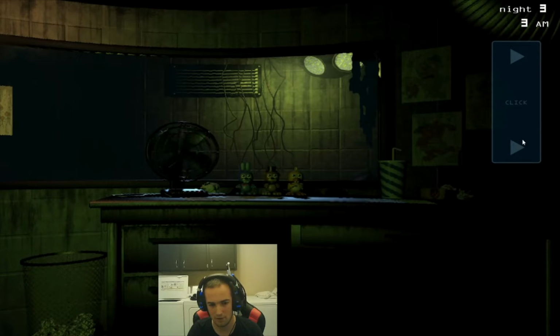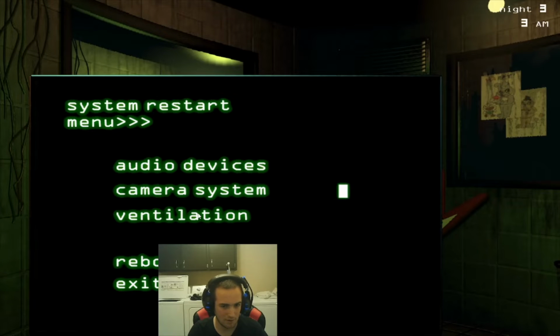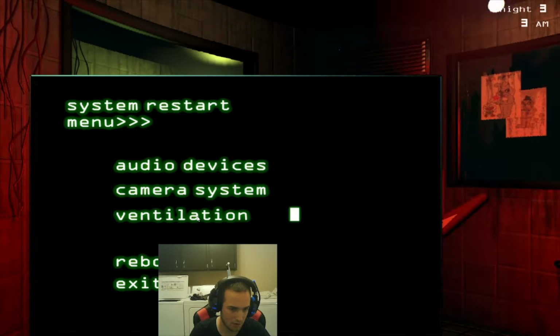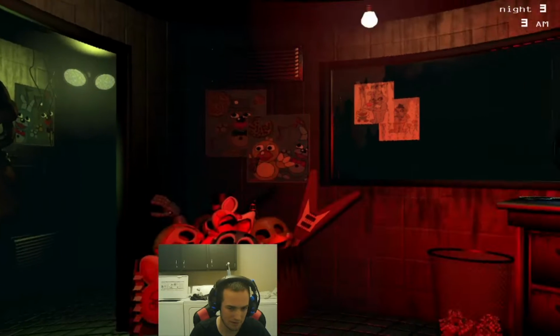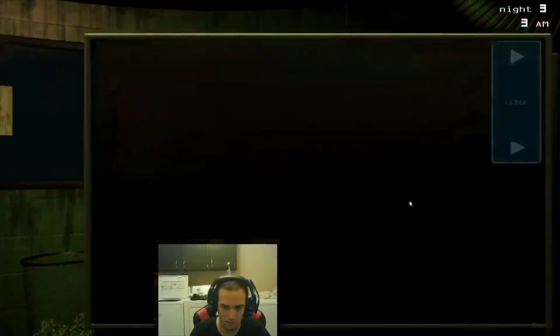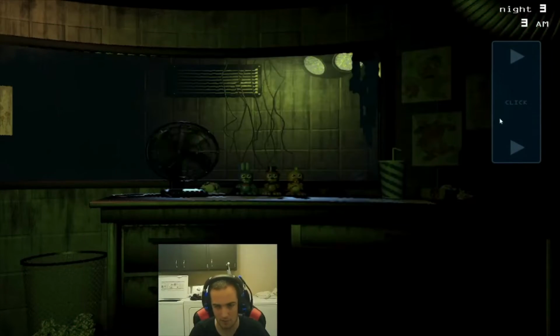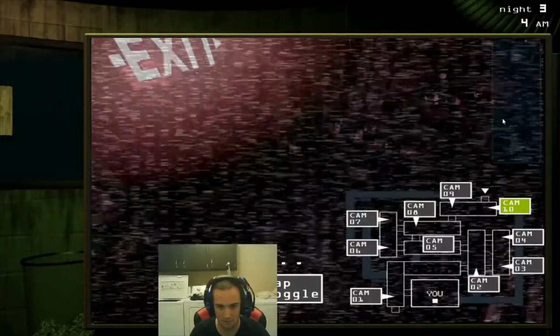Move. He went to the vent. He's in the vent. Should have rebooted all, but whatever. Yeah, he'll be coming out, because that's closed. There he is. Alright, come back here. Come on back, Springtrap. Need you here.